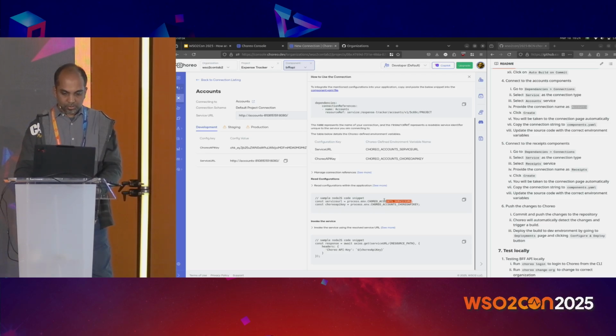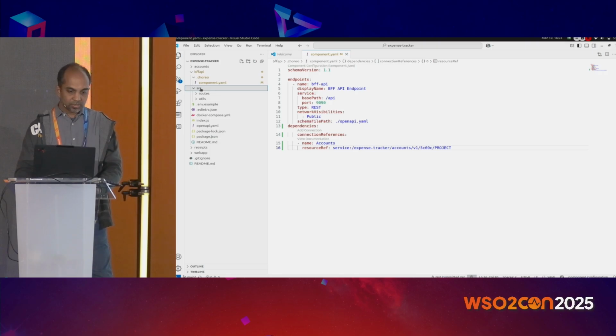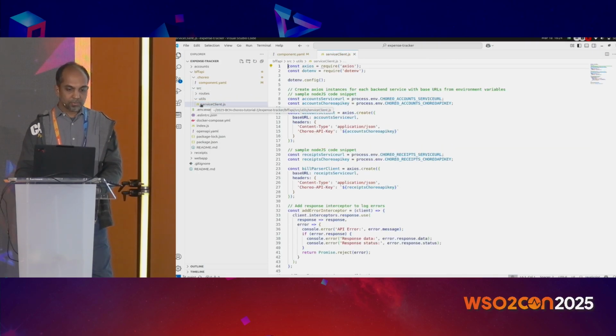So I'll copy this environment variable. If I go to the code, in this case the service clients are configured in this service client.js. So here, I have two Axios clients, one for the account service and the other for the receipt API.